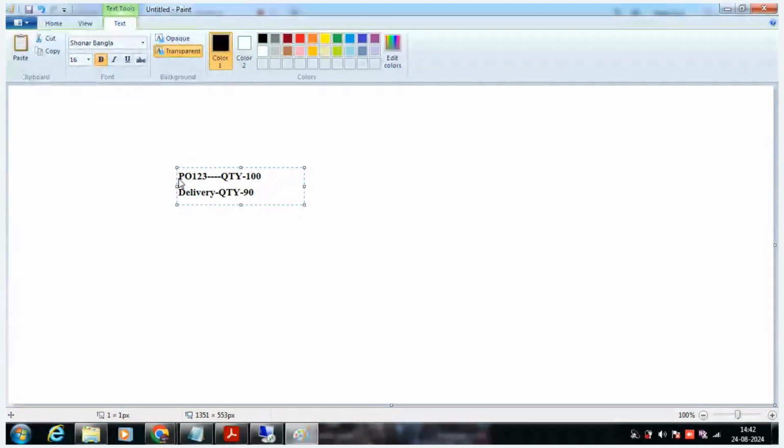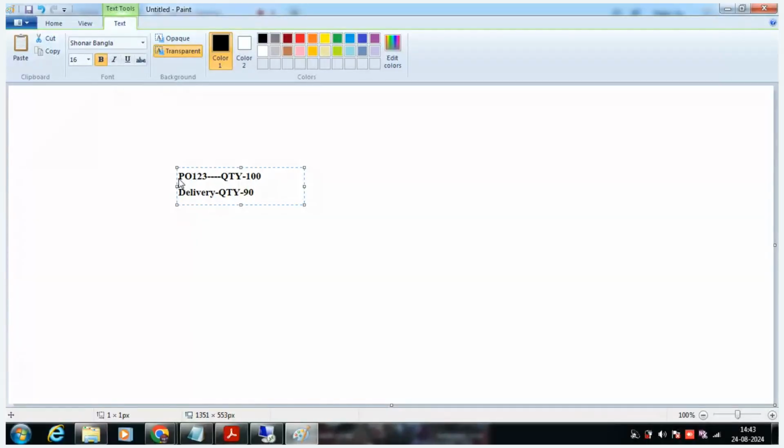For example, if we kept 10% over-delivery tolerance, that means if PO quantity is 100 and they send 110, the tolerance level of 10% is accepted. Same way, 100 minus 10% under-delivery, that means 90 will be accepted.